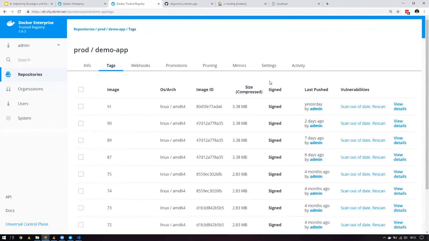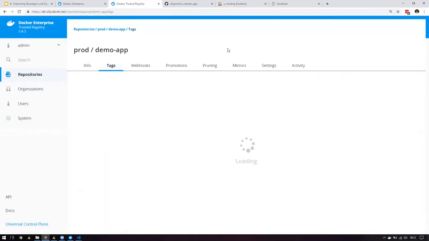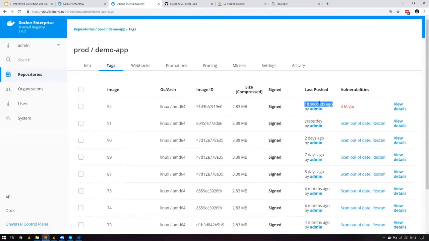Now, this becomes a very clean artifact that I'm happy has gone end to end through my software supply chain. There was one manual step, which was a gate, a yes or no, but everything else has been automated end to end. Built once in a container and using Docker Enterprise, in this case Docker Registry, to provide my artifact store and to use Docker Enterprise as the underlying container platform. I've seamlessly moved my application from a developer's laptop right the way to production. There we go. 18 seconds ago, a clean container image.